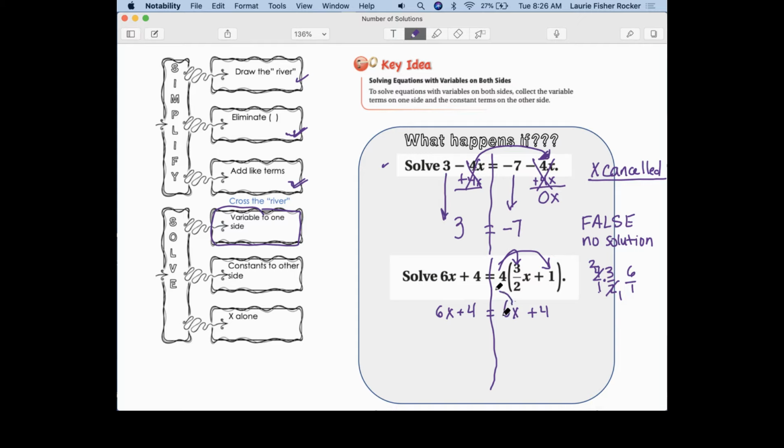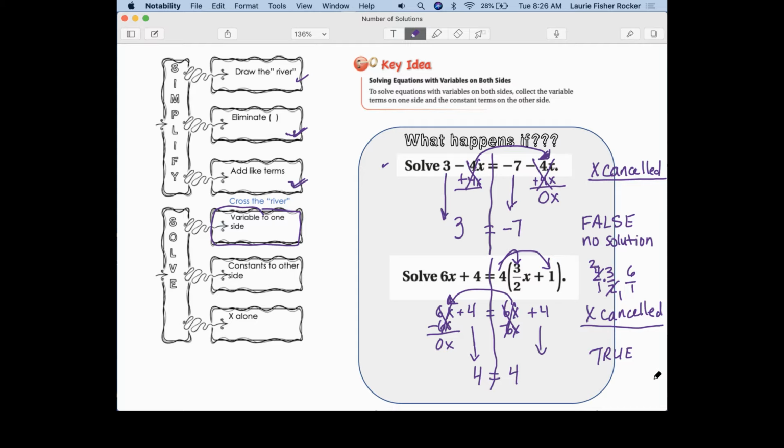So just for the sake of it, I'll go this way. We go negative 6x. Oh, yeah, that cancels. That was the whole point. So we have to do negative 6x on this side, and we realize, oh, that canceled too. Okay, so our x's are gone. So again, x canceled, but we have to look at what's left. Okay, that's the next step. So 4 equals 4. Oh, that's a true statement. That's always going to be true. 4 is always going to equal 4.